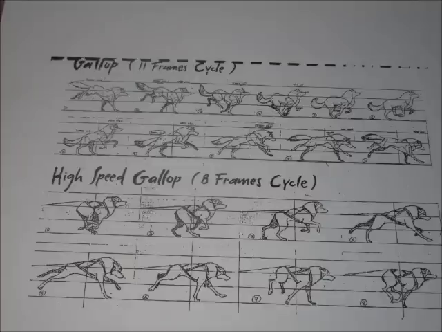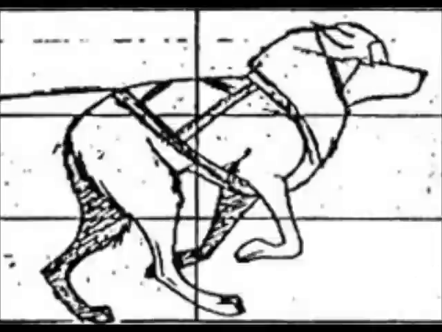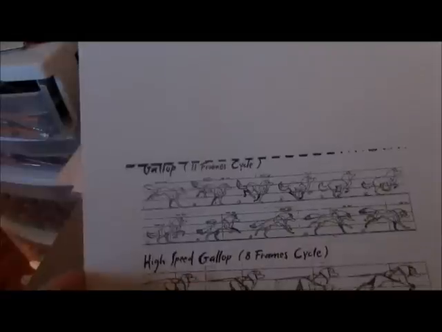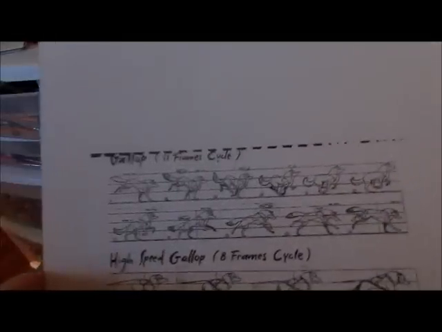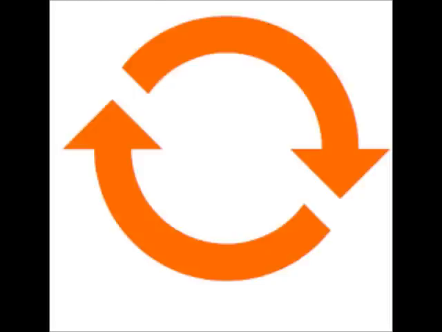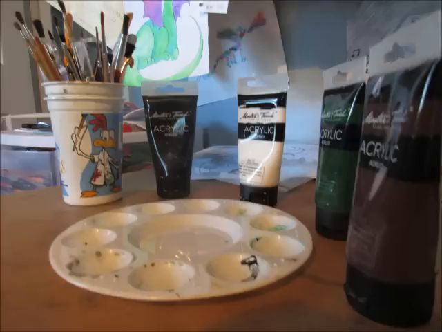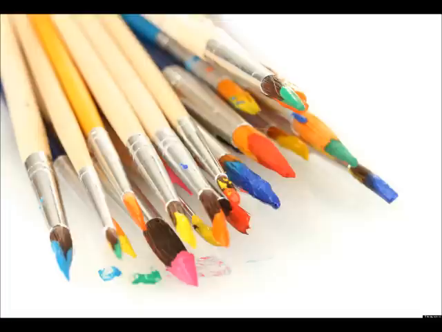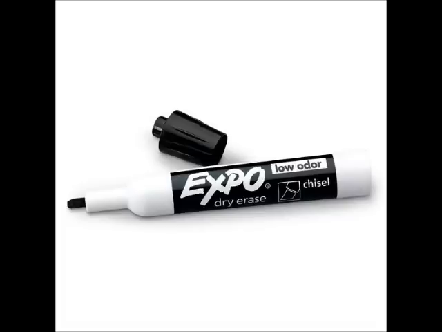Today, I will be using the reference from the Balto movie, the first one. I know that it is a reliable animation because I've used it before as a reference. We will be making an 11-frame run cycle, meaning when you play it back, it loops, and it's a continuous movement. Next, you will need to gather your materials. First, you will need paper to draw out your character. Then, later, when it comes to animating, you will need pencils, paint, Sharpies, and possibly an Expo if you want to erase your Sharpie marks.